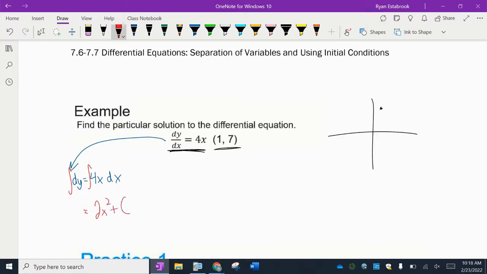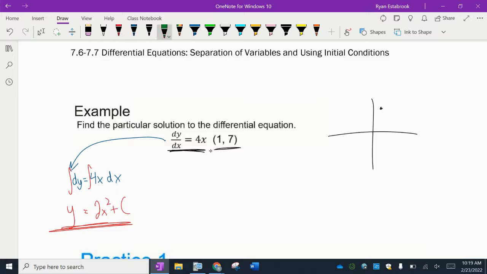That plus c is massively important. It's an indefinite integral. And on the left, what's the integral of dy? y. Again, it could be y plus c, but we would have subtracted that to get it to the other side, which would have wrapped into another constant. So we just have to put the plus c on one side. This is the general solution.